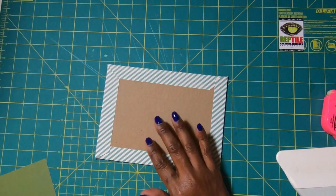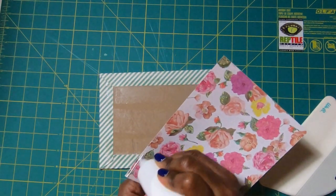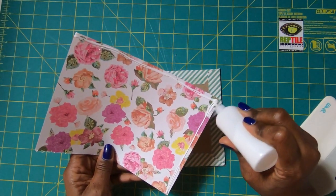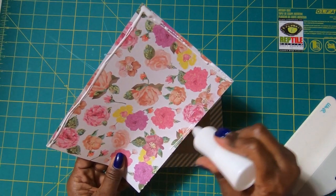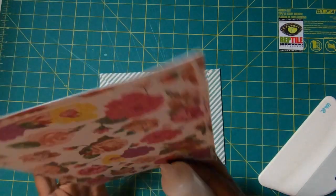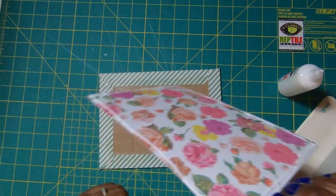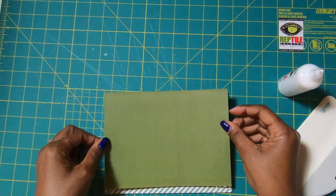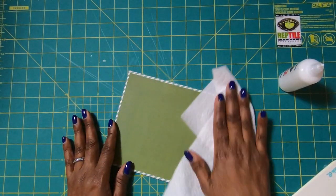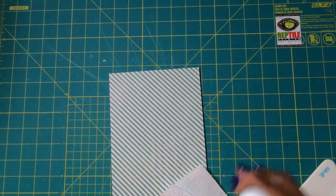Now we're going to take the liner piece and place it right there. I need to put some tape on the back, then I'll use glue on the back of this liner piece. I'm sacrificing this beautiful paper because I want the green on the other side — and I have more of it. Now we have glue on the edges, so we'll take this and place it down. This just gives us a nice finish to the base — even though you're not going to see the bottom, it's important that we finish off our projects as best we can.